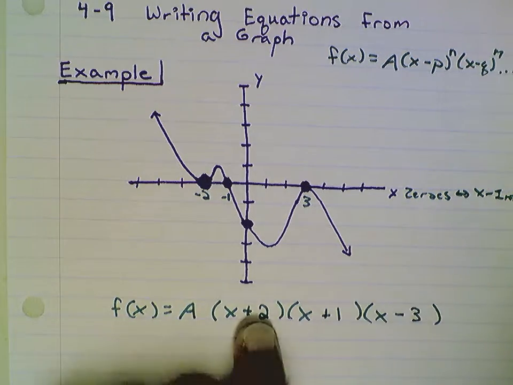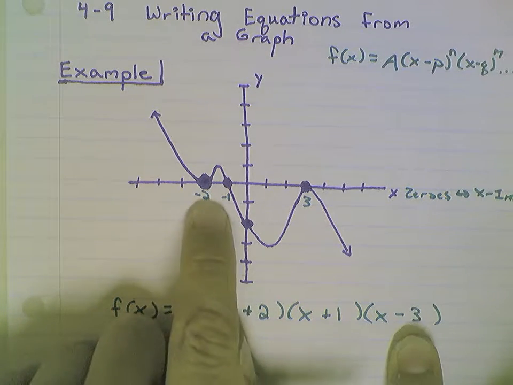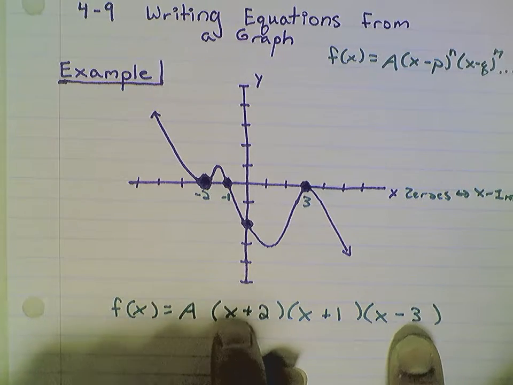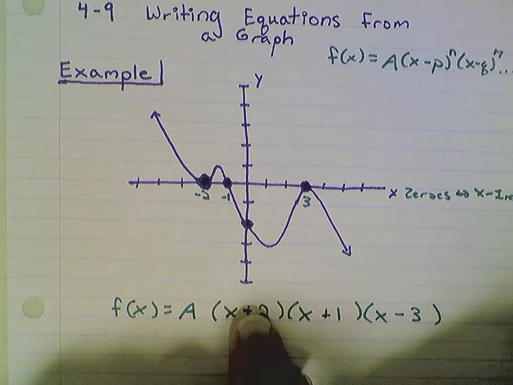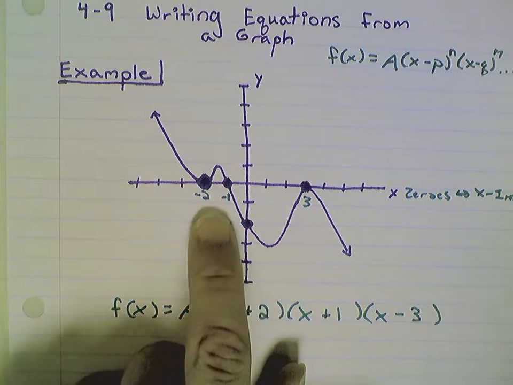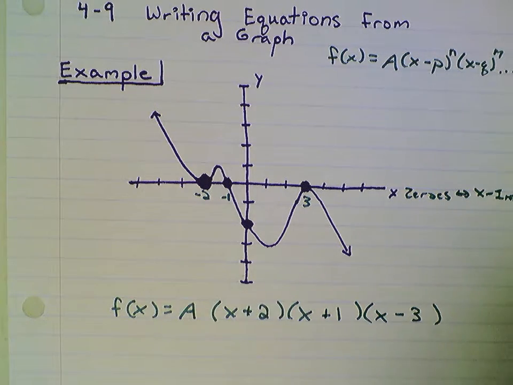Now once again, the reason why we're getting the opposite values here is because when I plug -2 into the function, you'll notice that -2 plus 2 equals 0. And 0 times anything will be 0. So that's making -2 a zero of the function. That's why we're getting these opposite values.